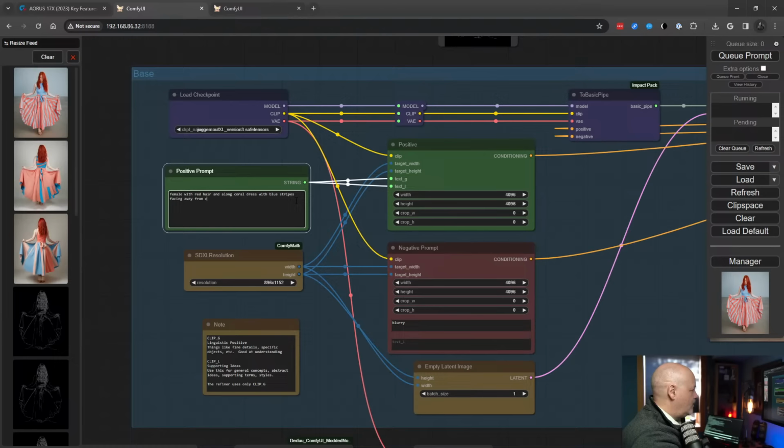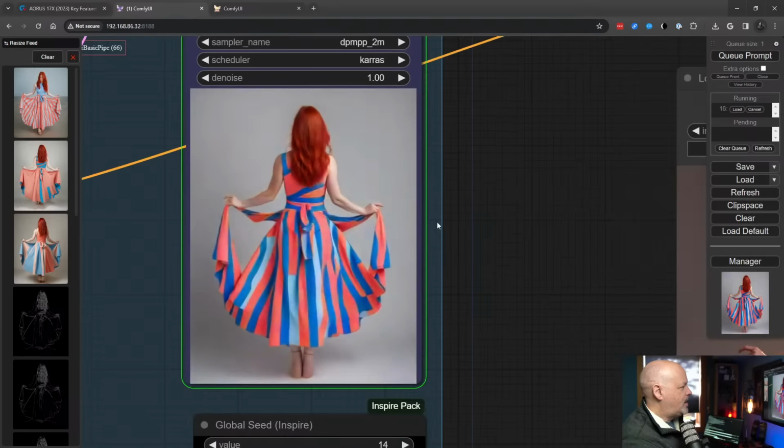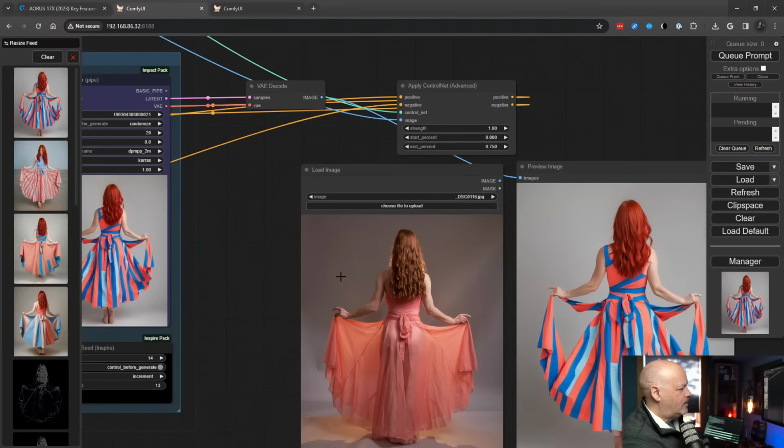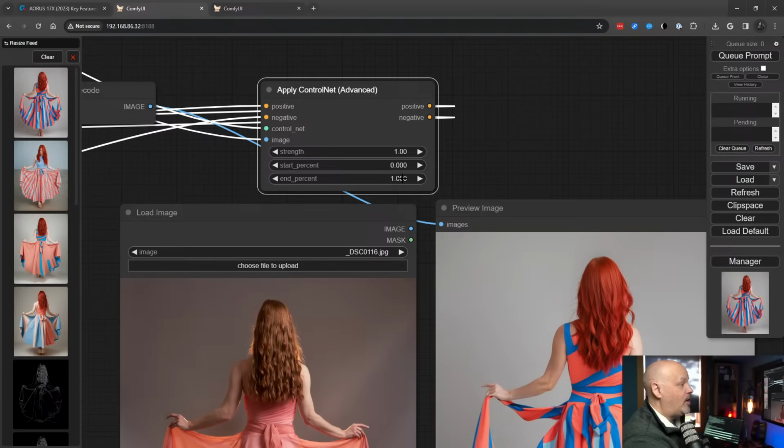Facing away from camera. Don't know if that's going to make a difference. Try it again. So you see it get through about 75% of this, and then it just kind of does its own thing. For here, this is really interesting. It cut holes through the dress here, because it could. So that's not a huge difference. Let's keep the end percentage the same, but change the beginning. This means the model can do anything it wants for the first 25% of this, right? Anything. We'll see what happens.